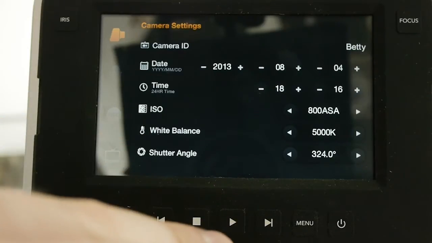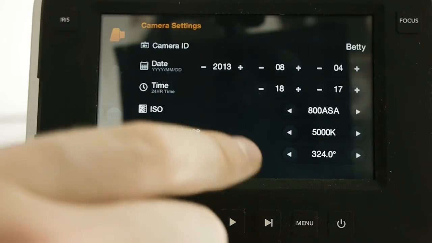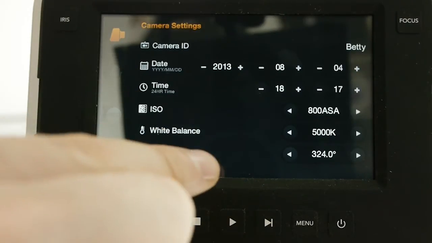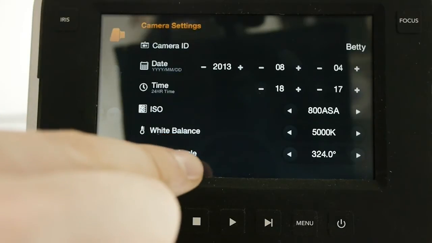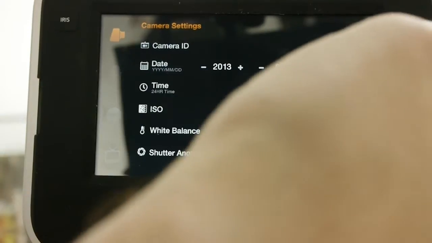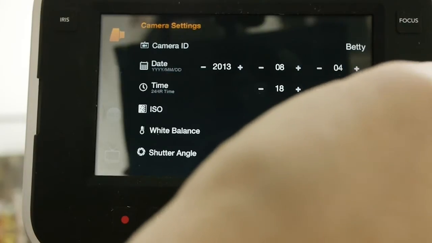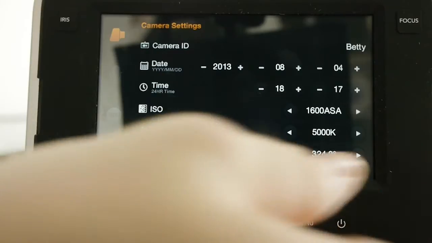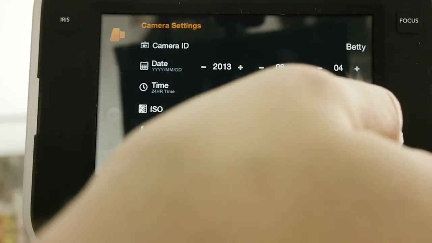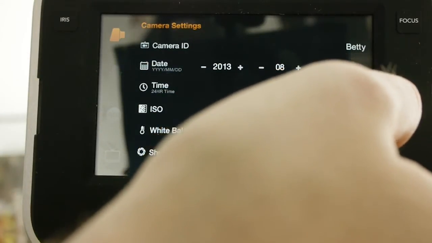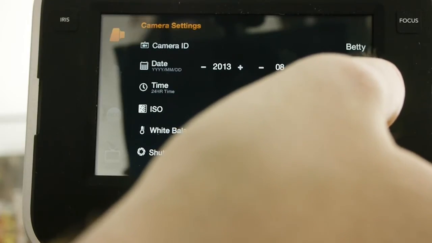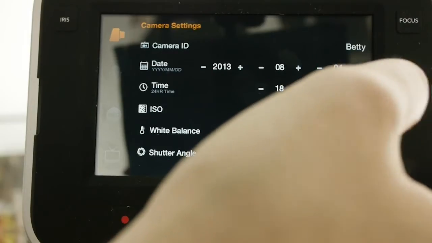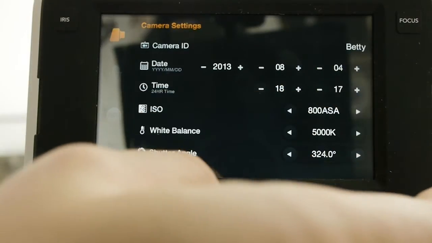When you record in ProRes or DNX HD, this is important. 800 ASA will have the most latitude. Every other setting will have decreased dynamic range. However, if you are in the darkness, of course, I would rather use 160 ASA so I see something instead of nothing, even if the dynamic range decreases a bit, actually. And even when I'm in sunlight, I wouldn't use 200 or 400 ASA because you can simply use ND filters.